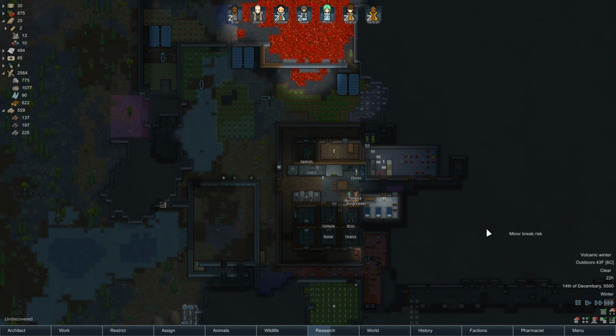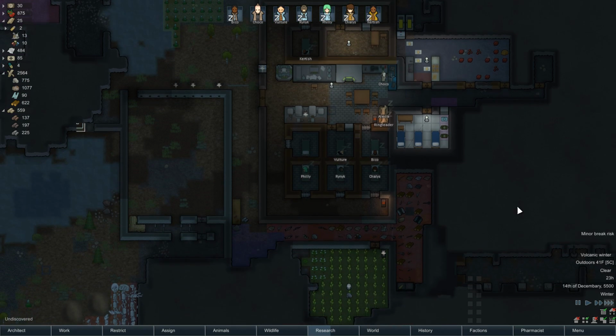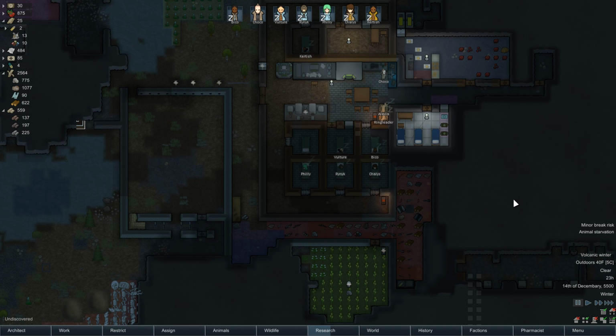A pharmaceutical trader. I don't think I have anything to talk to you about, but let's chat with him quick. Nutri-amine, we're a ways away from that, though. Yeah. We can keep the smoke leaf. I don't know why you guys keep buying chunks, but go ahead. That's fine. I don't mind.